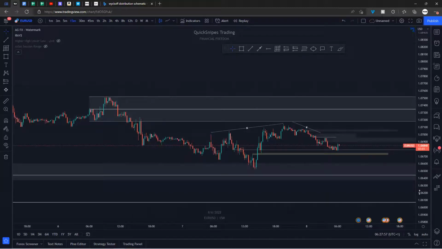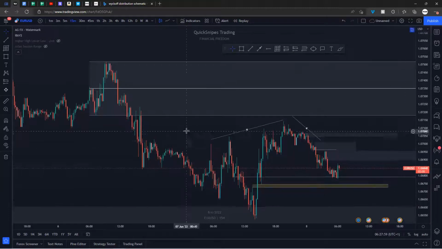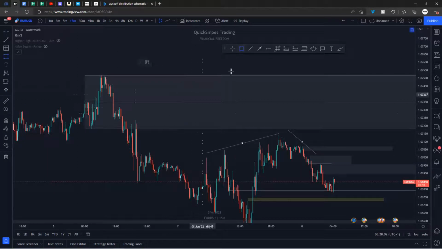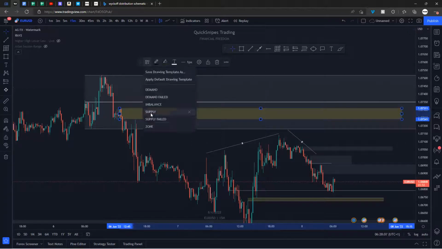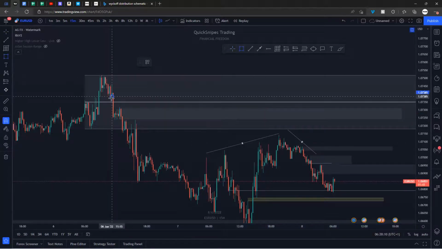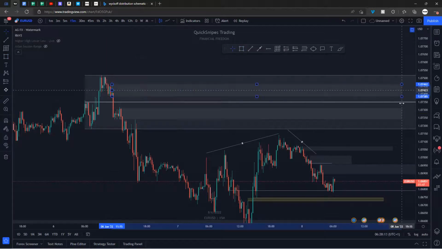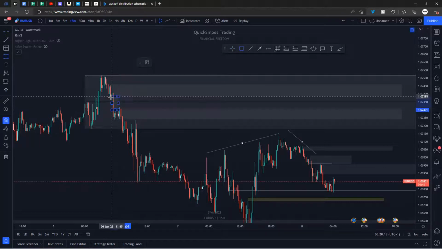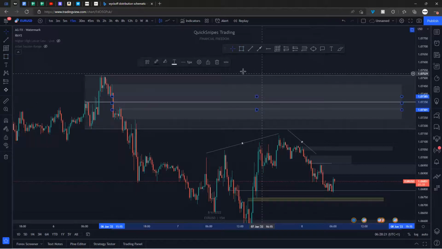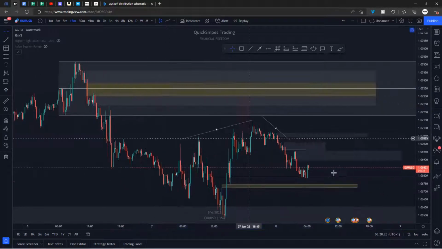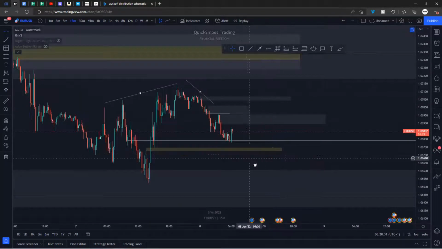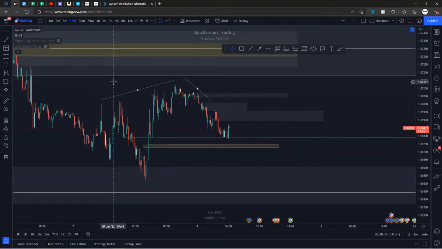Now, there's two really nice areas I'm looking at for entries in this zone. I'm looking at an entry off of here. I'm looking at an entry off of here. This area over here would be more ideal because we do have the imbalance laying over there, so it does act as a market magnet. So price could be pushing up. But again, it doesn't need to in the short run, but in the long run, it will need to.